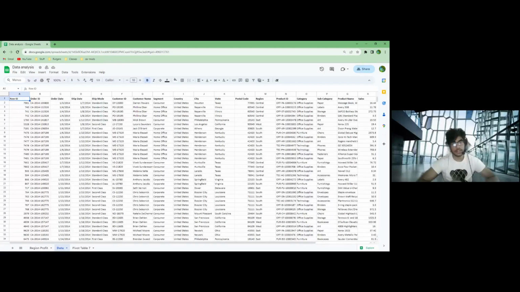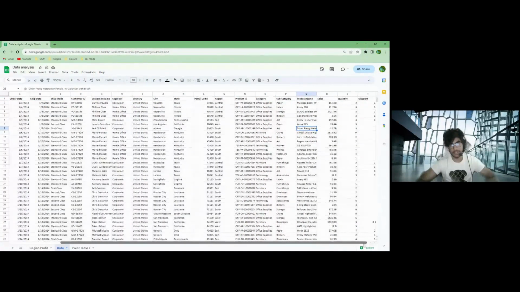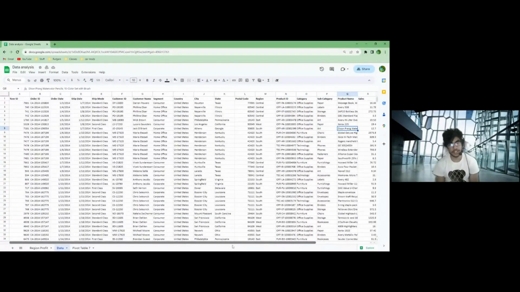So as you can see over here, I downloaded a bunch of sales data with lots of different columns such as order ID, order date, customer ID, etc. And in those fields, they have the corresponding information. And as you can see, we can't really see any direct trends just simply by looking at this vast amount of information. So now we're going to start creating our table.